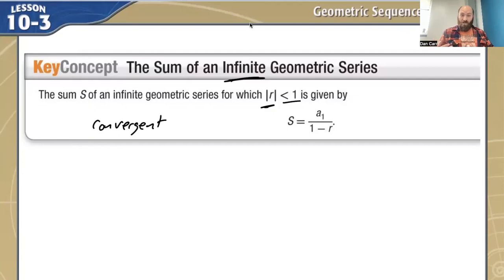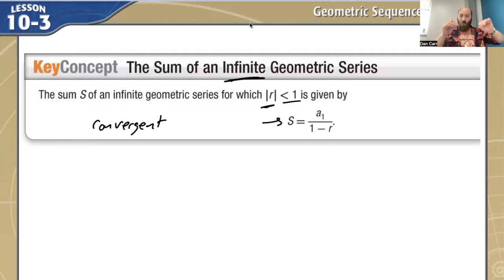So if you have a convergent series where r is a value that is less than 1, and I should say the absolute value of that, then you can figure out what the sum of the entire series is from this formula. It's a sub 1 divided by 1 minus r. Now, again, this only works for a convergent series, because if it's divergent, meaning that it's growing, so if my common ratio is 2, my terms are growing and growing, this doesn't work that way. There is no limit to the sum. Whereas this one, it will go to a certain value.